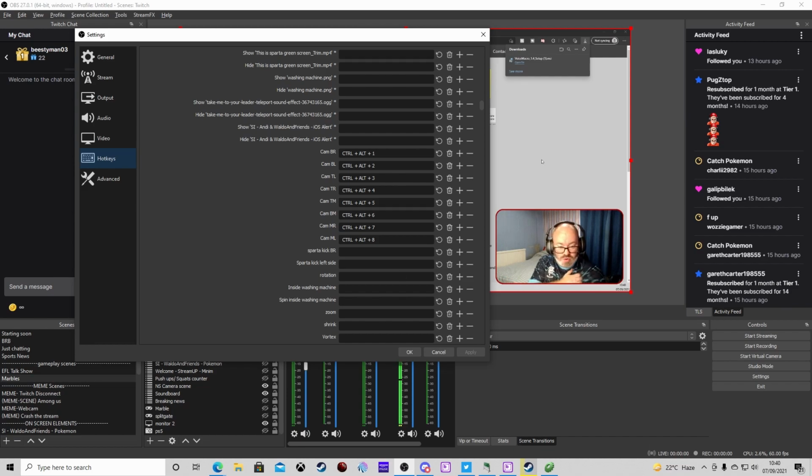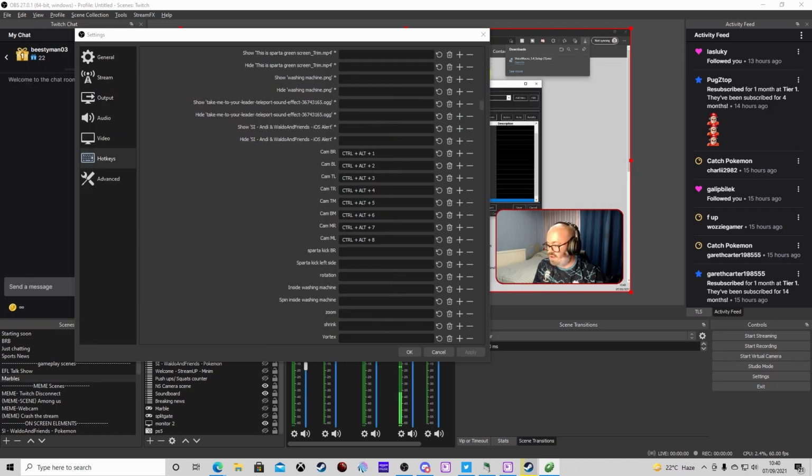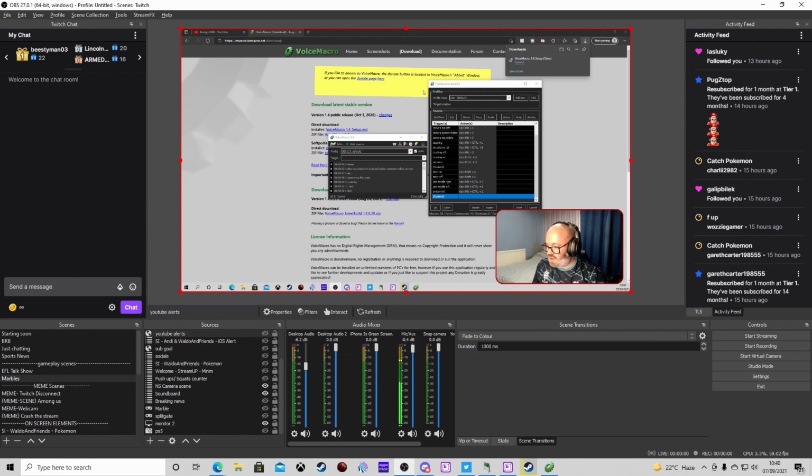So we're going to show where we're going to go. We'll just do the next one along, top left. What we need to do is add a macro. I'll just quickly show you. We have some already. It's over here. I was looking at the wrong screen, like a noob. So we have already got some set up.